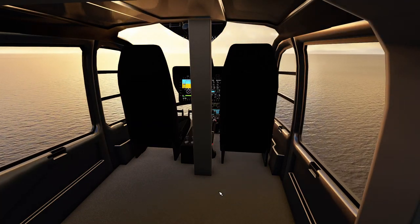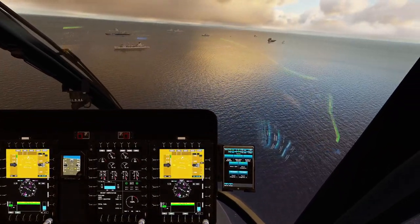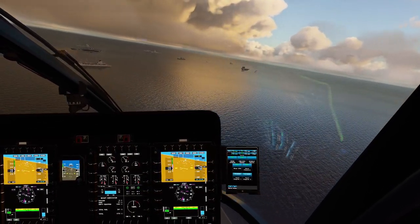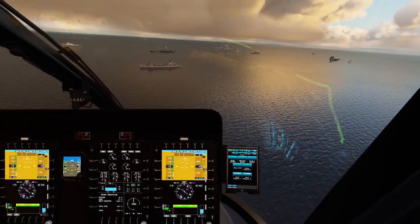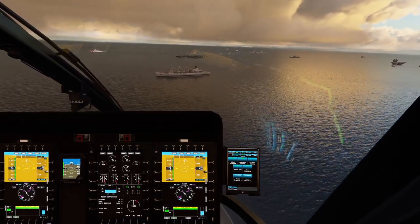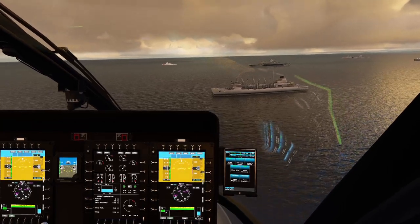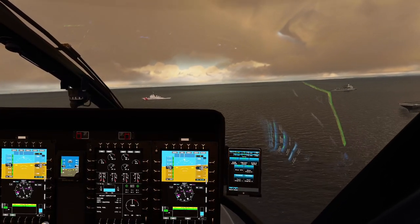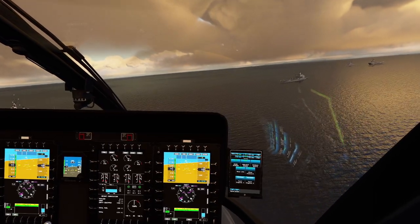You can actually fly it from the inside like this. Minor changes include fixing the carpet map overlap on the captain side, the first officer cyclic stand bracket that was missing — they fixed it. They removed the taxi light which was not realistic, removed unused buttons on the main MFDs, and an emergency light switch was added. Also, the ready-for-takeoff config will now set you up with the current local barometric pressure, so you press that and you don't have to set anything else.